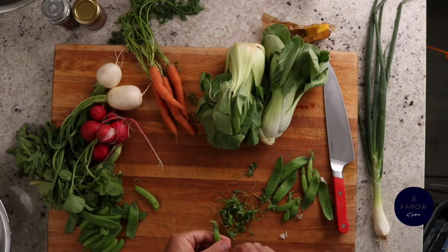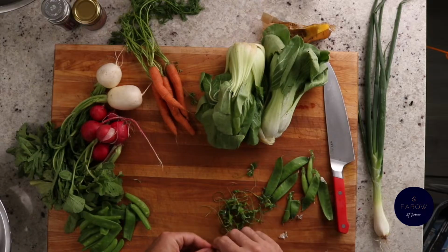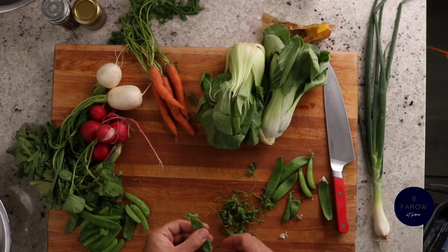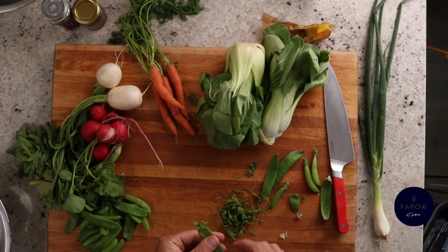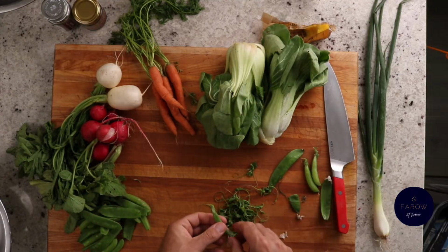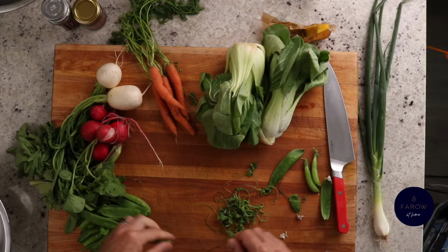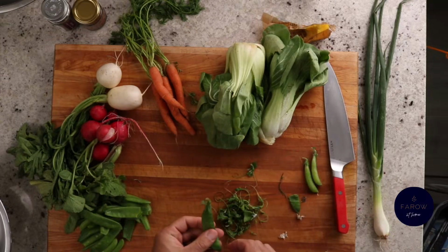Cool. Get these clean. We'll get this bok choy chopped up. Actually, that whipped ricotta with peaches once they're out. It's great with fruit, kind of like putting burrata with fruit, you know? It's just a natural, great pairing. Whipped ricotta and cherries would be incredible.